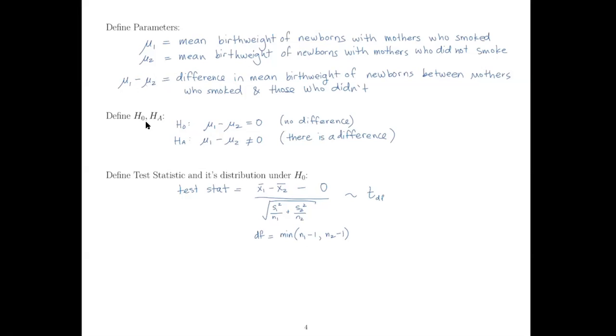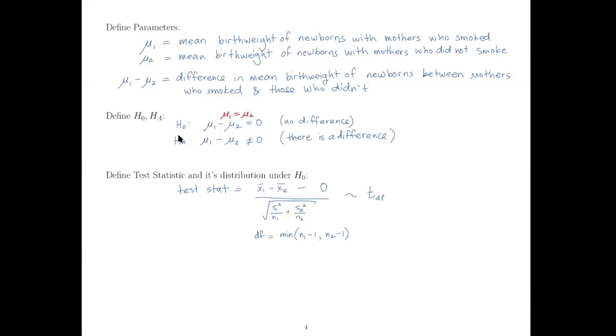So our null and alternative hypothesis here, the null is that there's no difference between the two groups. So I've got that mu1 minus mu2 is equal to 0. Remember, that's the same thing as saying that mu1 is equal to mu2. Okay? And our alternative here, okay, we're going to use that it's not equal to, meaning there is a difference between the two. For the alternative, we always have the choice of greater than, less than, or not equal to.